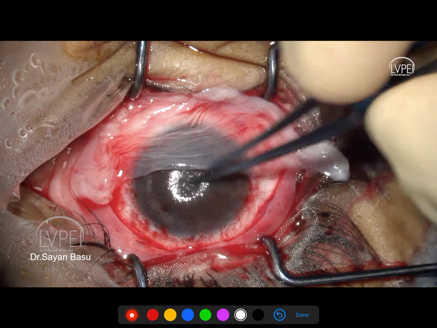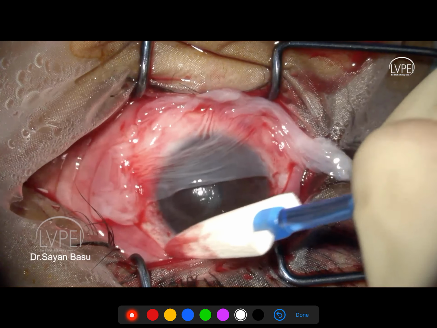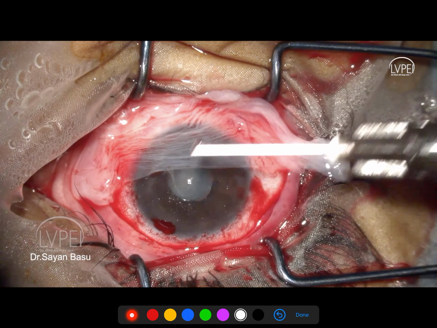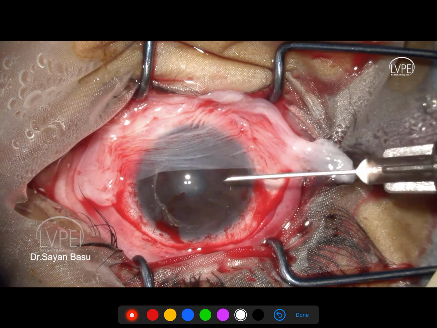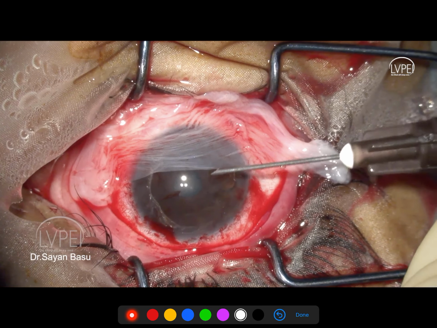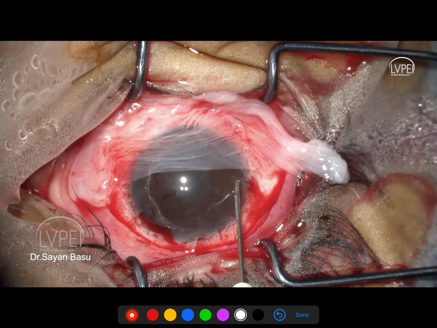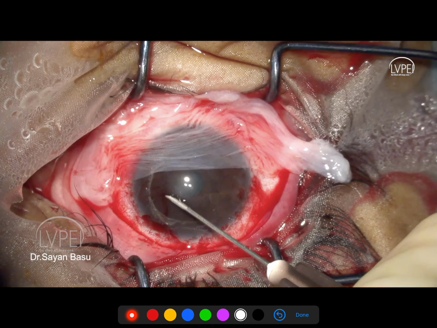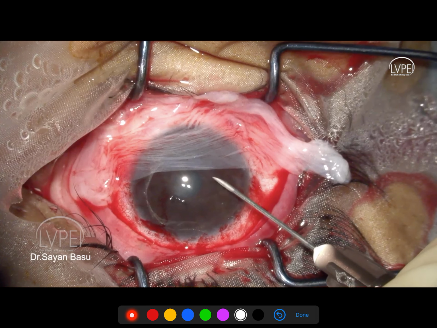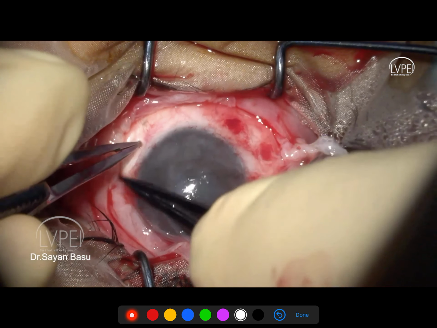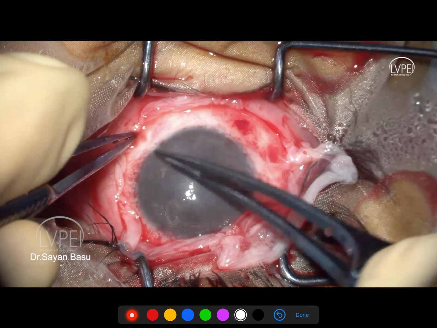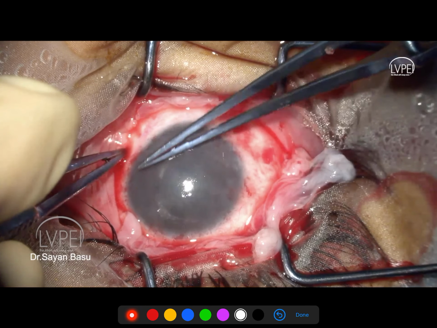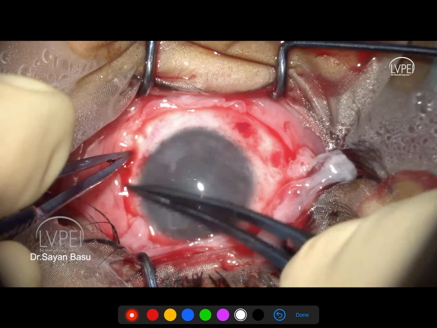Again over here I'm doing the same for the upper part. I've lifted off the amniotic membrane, folded it, I'm cleaning it up, putting the fibrinogen component of the glue, spreading it on the cornea, and then I'm going to take the thrombin and I'm putting a few drops of the thrombin component on top now, and as I put them the glue gels, and putting the amniotic membrane and then spreading with the curved tying forceps. You can also use a blunt spatula like an iris spatula to do this, and as I am doing this the glue gets spread in this direction.